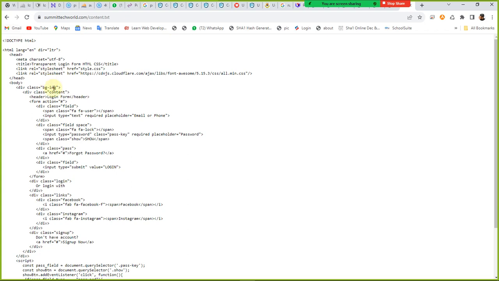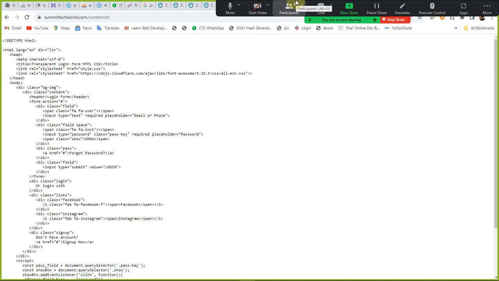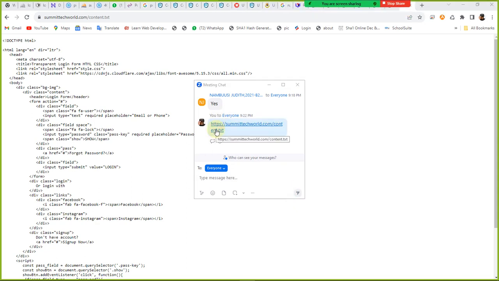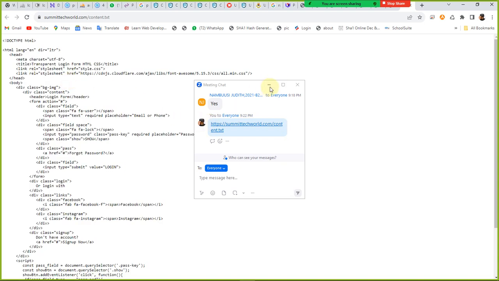This is what I've copied to the live server, and it is what you are going to copy. So what you need is this link here. You simply click on it and then copy, Control A, Control C. You copy all this and create an index.html file.